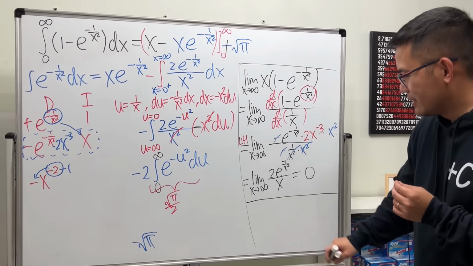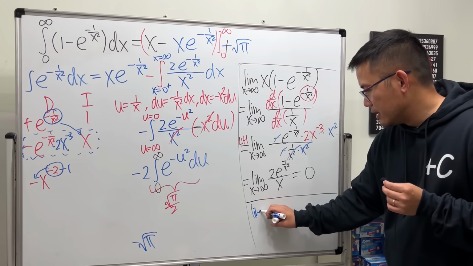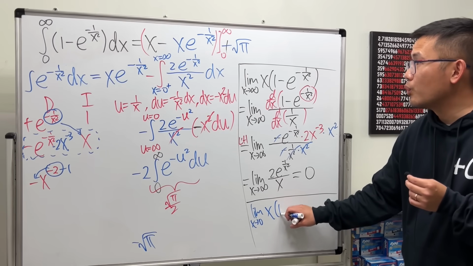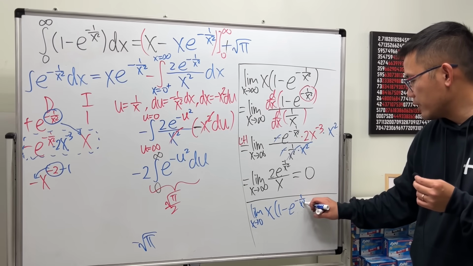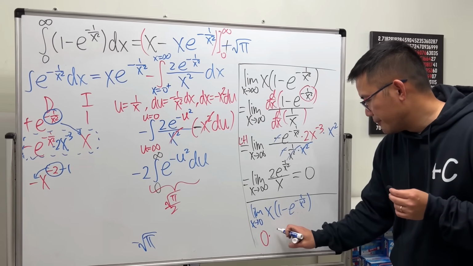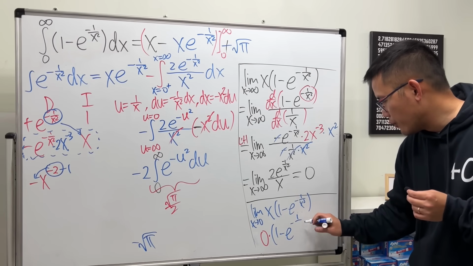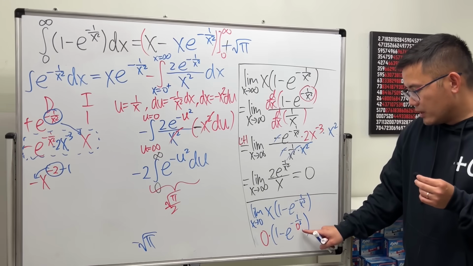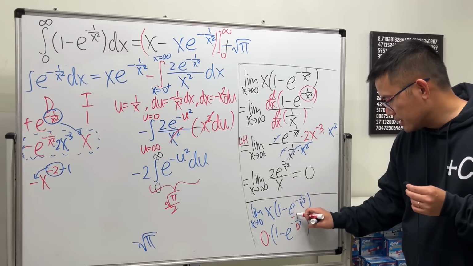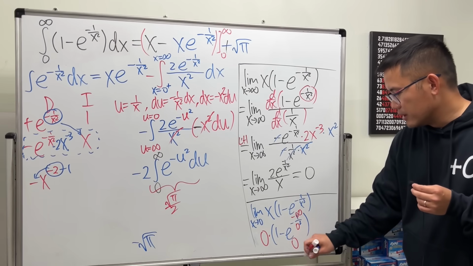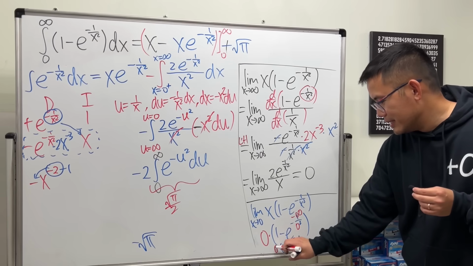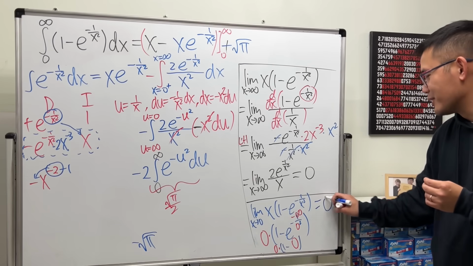And what if we put 0 into here and there? Well, check this out. If you take the limit as x approaching 0, and we have x times 1 minus e to the negative 1 over x squared, that is 0, right? That is 0 times 1 minus e to the negative 1 over 0 squared. 1 over 0 is infinity, but that is going to be negative infinity, yeah? So this is negative infinity. E to the negative infinity is 0. So in other words, you just get 0 times 1 minus 0. 0 times 1 is 0. So this part is also 0.